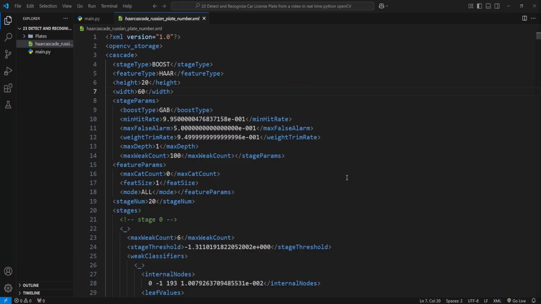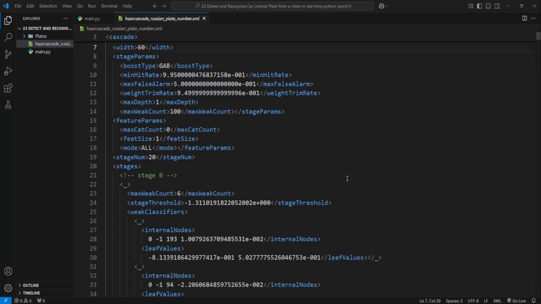Now you might have a question: what is a Haar cascade XML file? Let's try to understand it. This XML file stores all the data that can be used to identify a car number plate. It is a pre-trained machine learning model stored in XML format, used to detect a specified object within an image, like faces, eyes, smiles, car number plates and anything else.